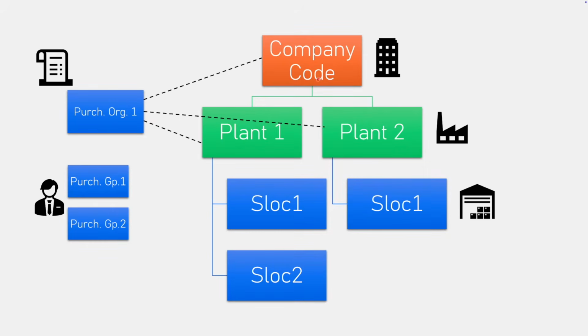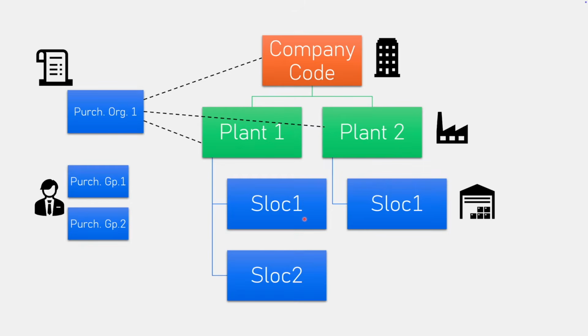Now, below the plant, you have something called storage locations. You can see SLOC1, SLOC2 mentioned here. These are basically the physical locations where your inventory is lying. Okay. Whenever you will have inventory at plant level, you will have to define at which physical location this inventory is lying. Let's say that you have a plant where you have multiple warehouses. You have a warehouse under which you only keep your raw materials. You have another warehouse where you only keep your finished goods. You have one more warehouse where you keep your semi-finished goods.